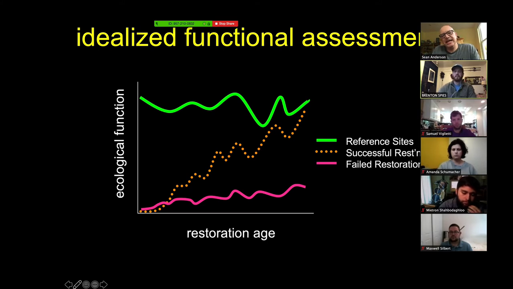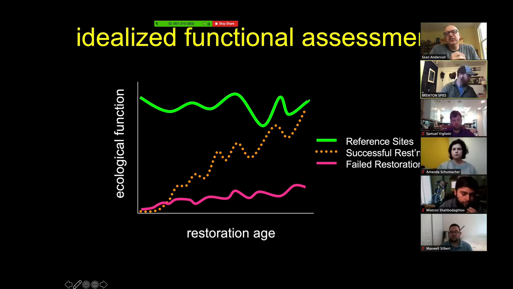But the idea is this. On the x-axis, we can call it time. In the context of doing a restoration or a management action, that could be the age, the time since you started that action. On the y-axis, it's some measure of structure or function. It could be biodiversity, it could be reproductive rate, it could be whatever. The key point is that on the x-axis, we're going from low or young on the left side to a larger number or farther in time to the right. And on the y-axis, we're going from a low level to a high level.